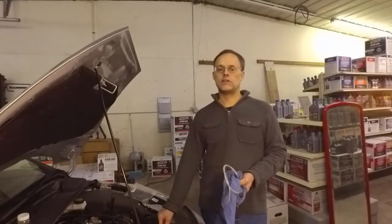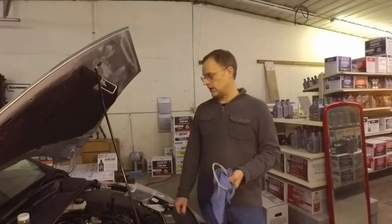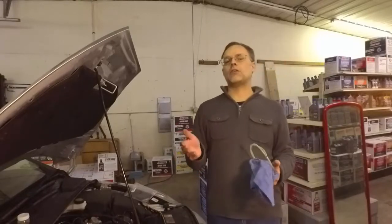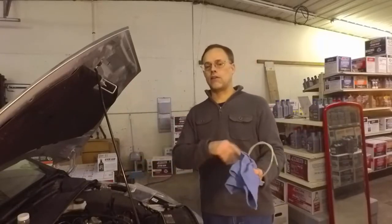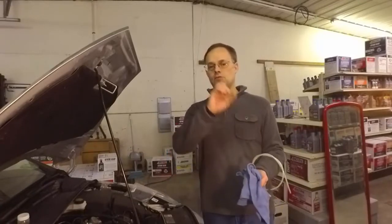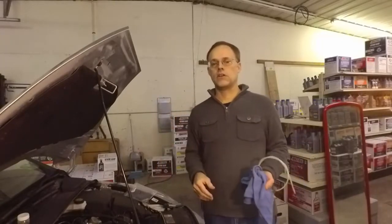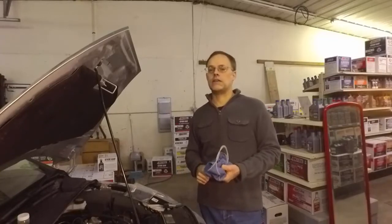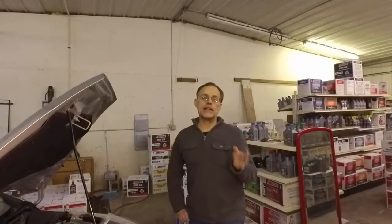When I start doing subsequent oil changes and samples, the confidence level and accuracy will improve. The best time to do oil sampling is when you just bought a vehicle and want a baseline. The people at oil analyzers know every engine block — they have books and can reference what wear rates are normal. For example, you can pull a sample on a Cummins 5.9 and see what looks like extreme wear, but according to the manufacturer that's just the nature of that block at a certain mileage. Oil analyzers have data going back to about 1965.